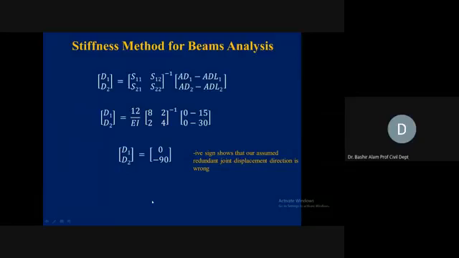Remember, sometimes the examiner can ask you to take, let's say, the rotation at C as D1 and the rotation at B as D2. So you will have to take those rotations accordingly. You don't have the liberty to take 1 at B and 2 at C. So always read the instructions very carefully.